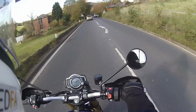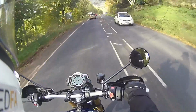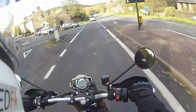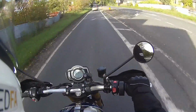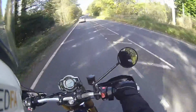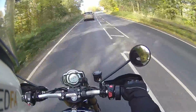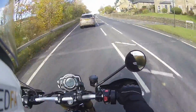You could tour on any bike. But I think the biggest thing with touring on this particular bike is the seat, because I find it particularly uncomfortable, which has surprised me. But as an overall package, as a motorcycle, it is just brilliant. Those exhausts, you wouldn't need to get any third-party ones because they sound incredible. They've got enough poke and power that makes you feel like a rebel. It really does.